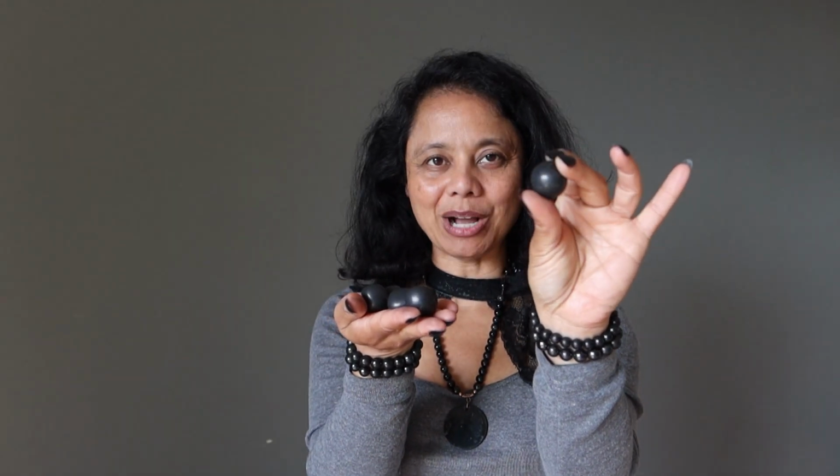Whenever you're feeling stressed and you feel like your mind is clogged, use your shungite polished stones, like these tumbles here. You can place them, they're very portable, in your pocket or your purse, and just rub them like worry stones. Now do keep in mind that they will stain your hand black. We will be discussing that soon.